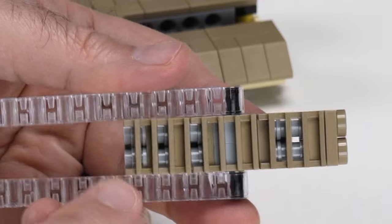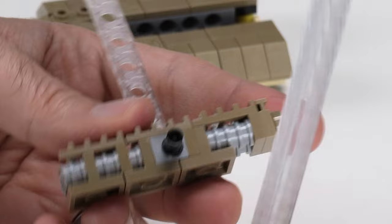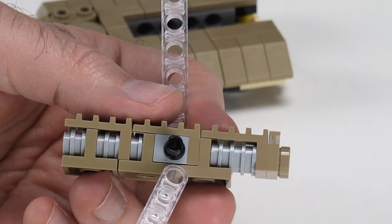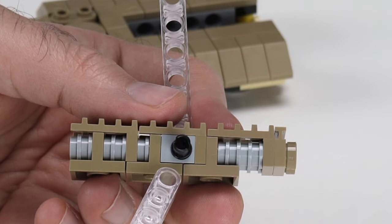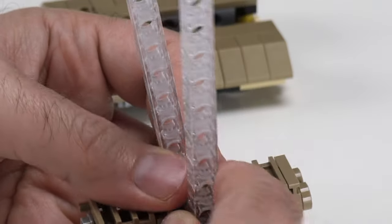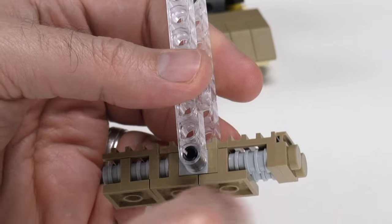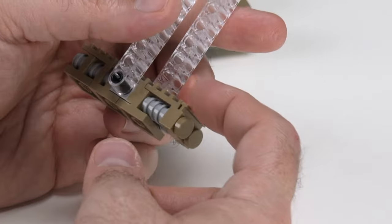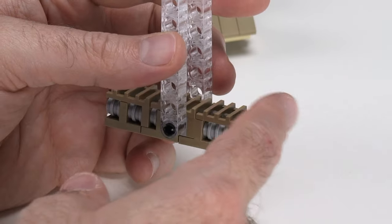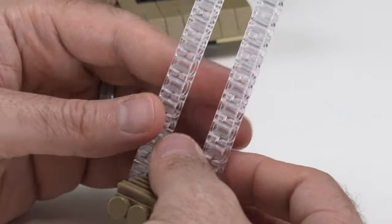So that runs the entire length, except for here where I've got a 1x1 Technic brick in the center, and which are carrying two big lift arms. And then topping this off is a plate with a door rail to give the one plate push out to make this nearly level, and a couple of round tiles.